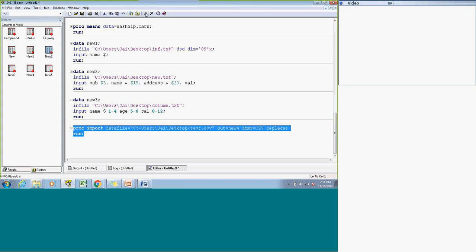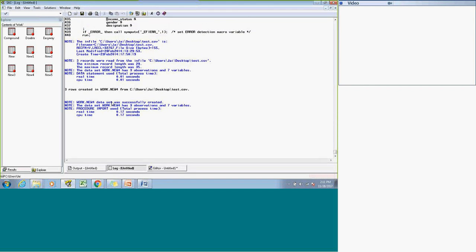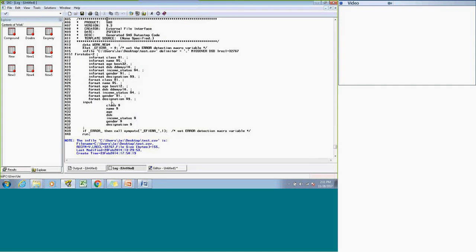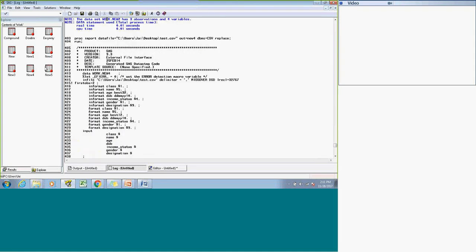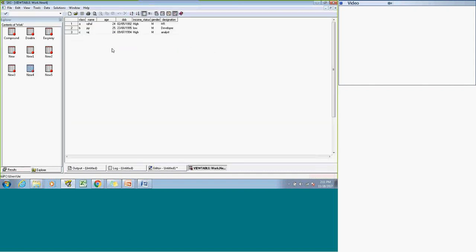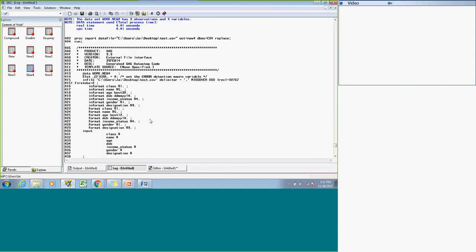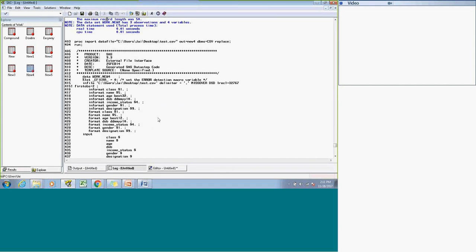Okay, I'll go ahead and run this. Now we have run this, and I'll go and check the log window. We can see that there is no error in this code, right? And I'll go ahead and check the file we have created, that is new 4. I'll check new 4, and we can see that the data has been imported, right? So now let's look at the log window. It tells a lot, right?